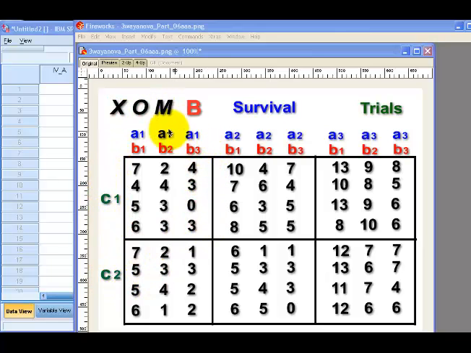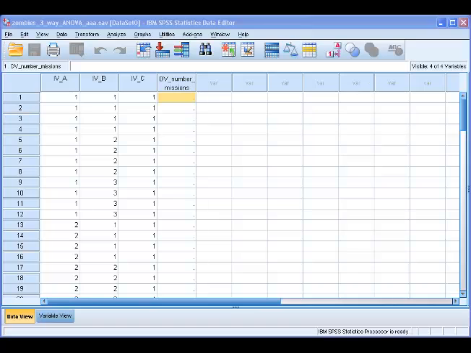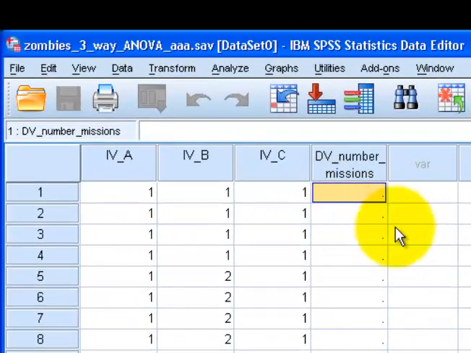So we got to figure out how we're going to enter this data. Let's just pick this first cell, right? They're all A1s. But then the B's go 1, 2, 3, and they're all under C1s. So watch how I do this. You know, entering this data correctly under each level is almost the hardest thing about using SPSS. After you use it for a while, it becomes a lot easier. But now let's go back and look at the raw data.